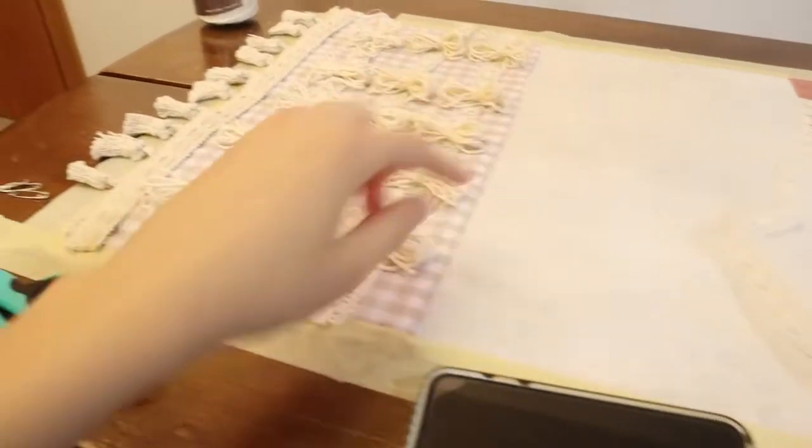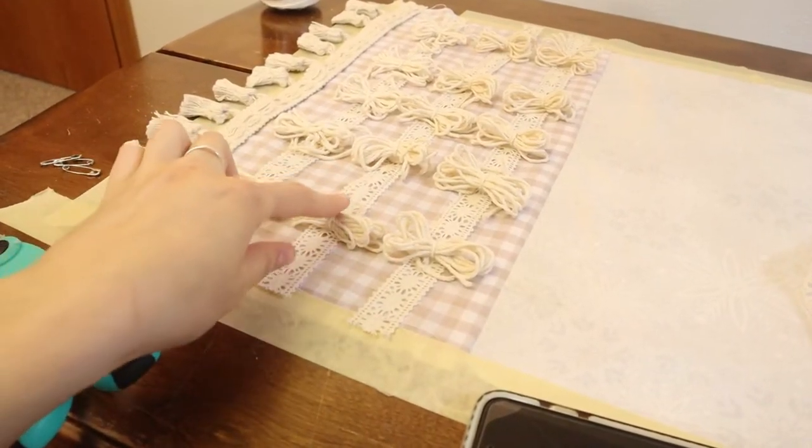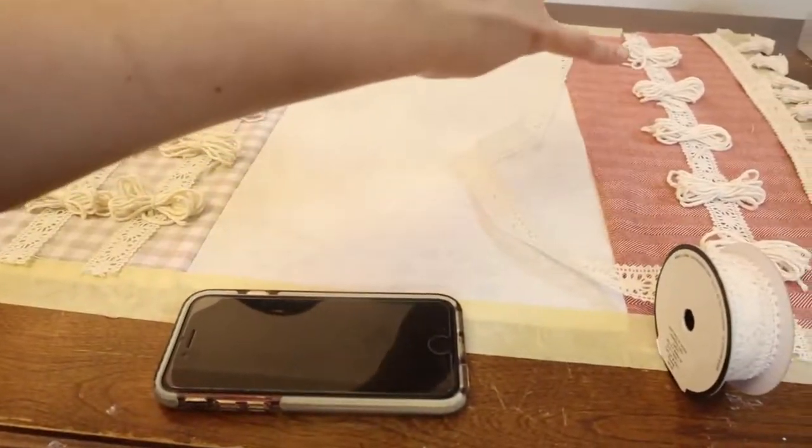I'm going to do that really quick. I'm going to attach all of our ribbons, and then I'm going to have to apply each of these. I think there's 20 of these by hand.